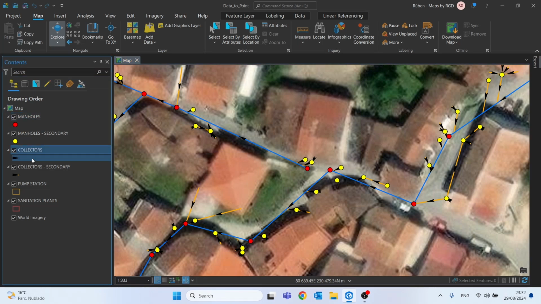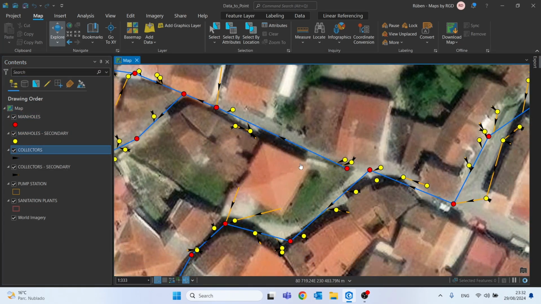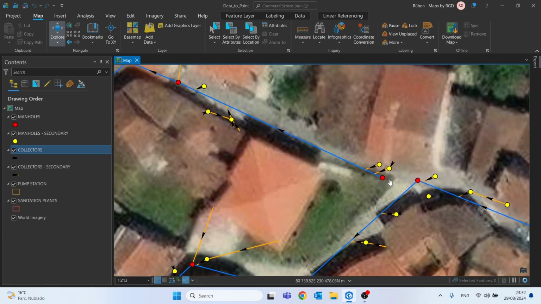We are going to start by working with the collector's shapefile, and we need to transform these lines into points, okay? And I want to convert this line into the first vertex of the collector and the last vertex of the collector.